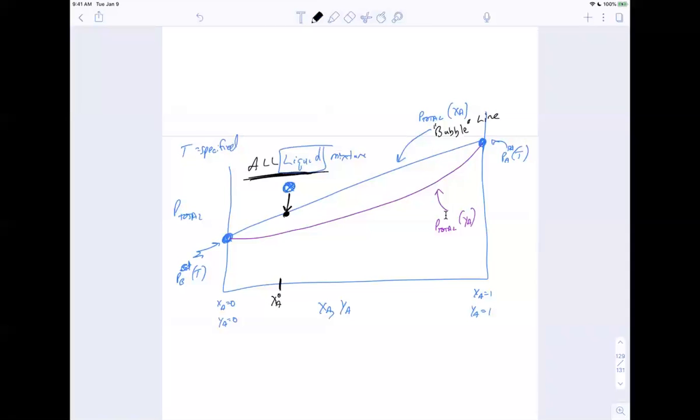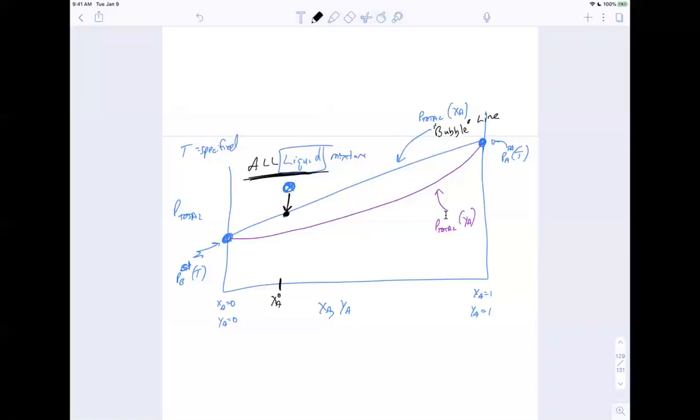Well, here we have to seek recourse in the fact that we know that both the liquid and the vapor have to be at the same pressure. You can't have the liquid being at one pressure and the vapor being at a different pressure. They have to be at the same total pressure. So we need to know P total as a function of both X sub A and Y sub A. Once we hit that line, we've already seen that that line is P total as a function of X sub A, so we know what X sub A is. But now that line represents the liquid.